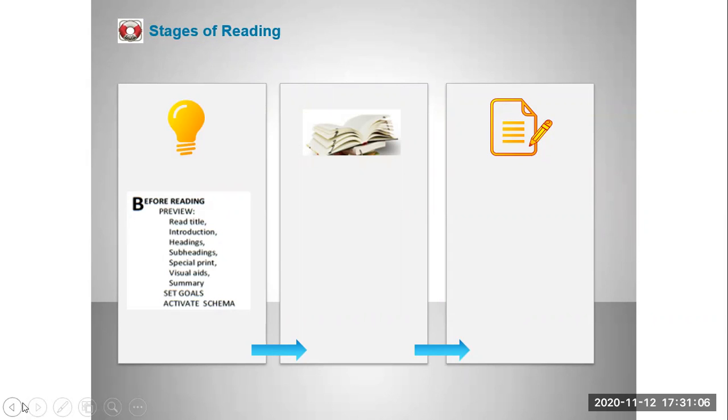And it will help as you connect from section to section. Part of this is before you read, you set some goals for yourself. Okay, first time, my goal is just to read, to understand. Second time, okay, I need to read to see what's important. And as you're reading, we're going into what's called activating schema.